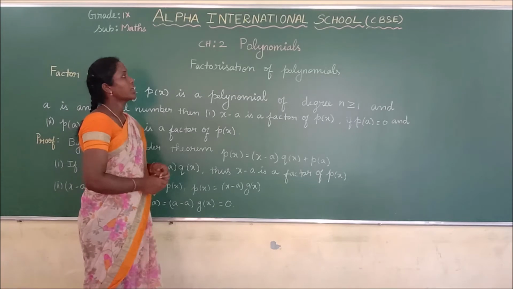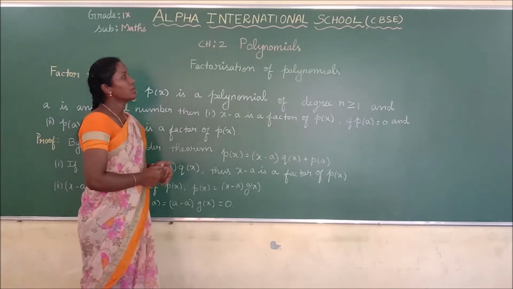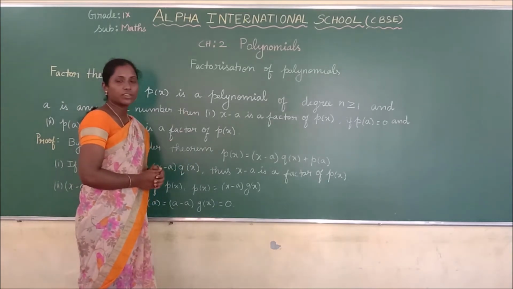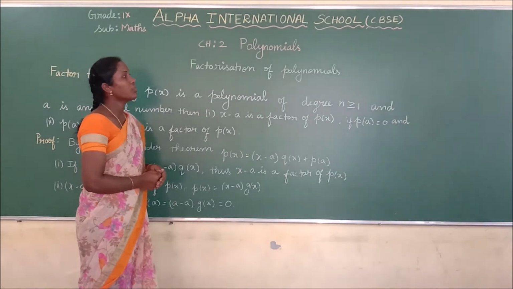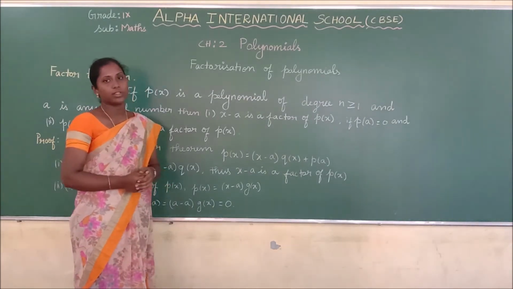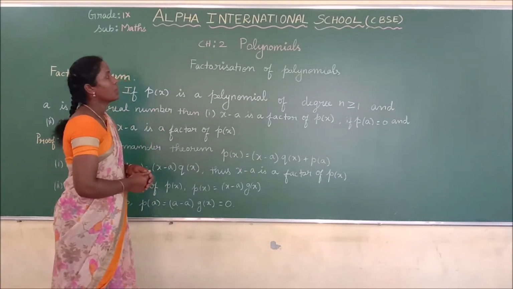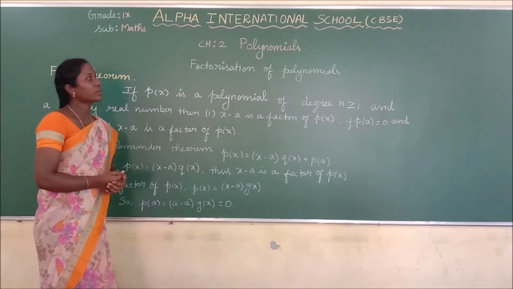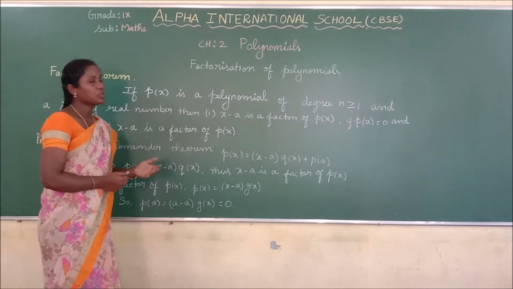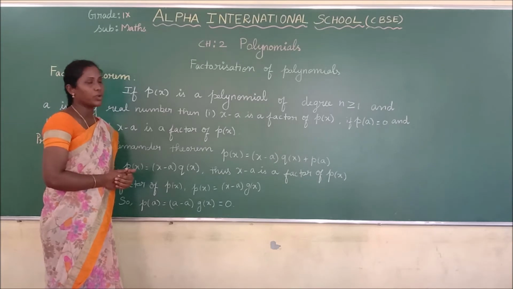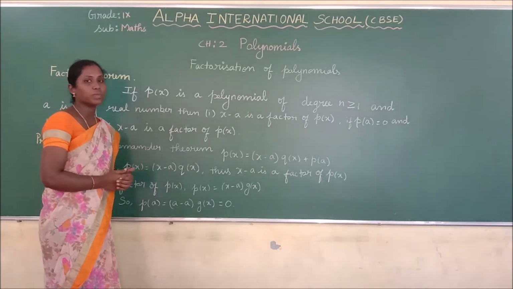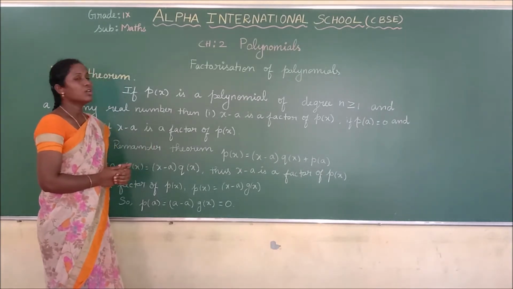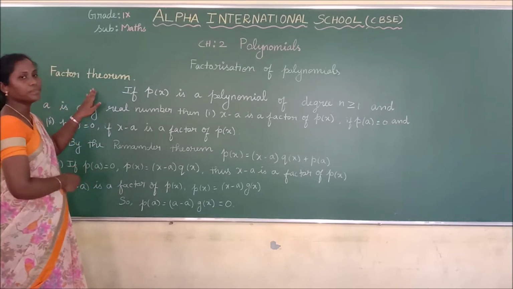Good morning children. In our second chapter, polynomials, we are going to solve our next exercise problem based on factorization of polynomials. Before going to the factorization of polynomials, we have to know what is meant by the factor of the polynomial. Already we have solved problems based on factor of the polynomial. First, let us see the factor theorem.